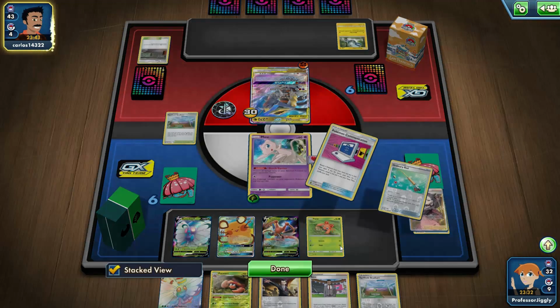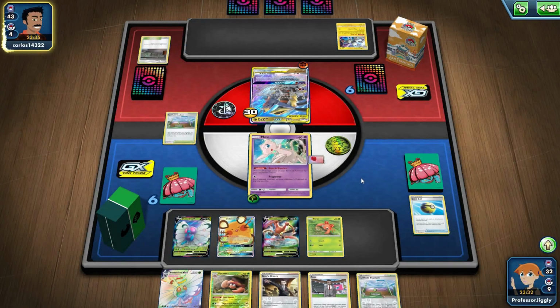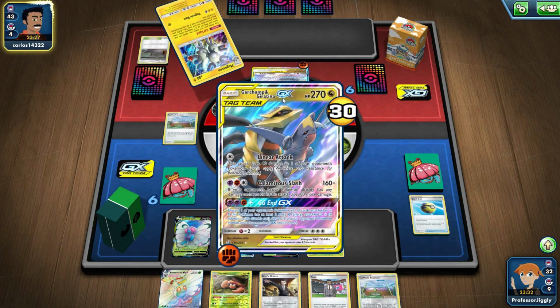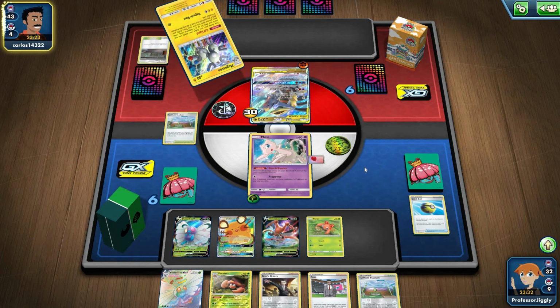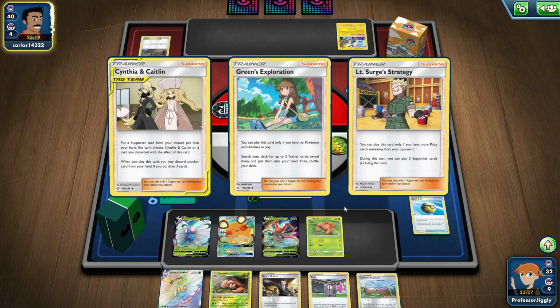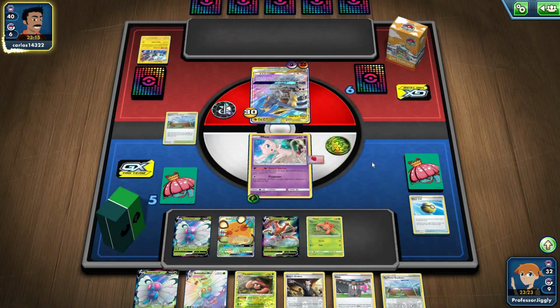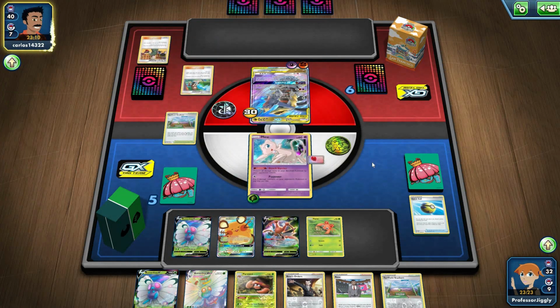And the good thing about Mew is, because of this, it was a good thing we started this, because all they can do right now is 40 to the Mew. Because they can't 40 anyone on the bench. And that's awesome. And we have a prize already. This I like. I mean, I guess they can do, what do you call it? The GX. But right now, I don't see the point. But we'll be seeing what they can do.